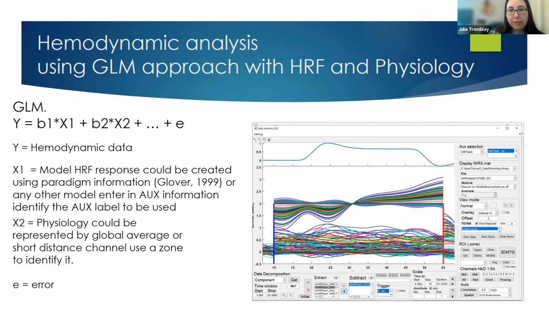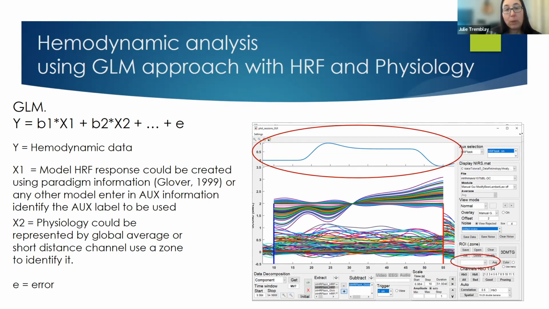In fact, the rules to define the GLM in the toolbox are really flexible. You could use as regressor any auxiliary data previously defined in the upper window and select the short distance channels as you wish. So it may also be a global regression using all channels if short distance channels are not available. It will give you the flexibility to explore the GLM model in some meaningful way for your data.